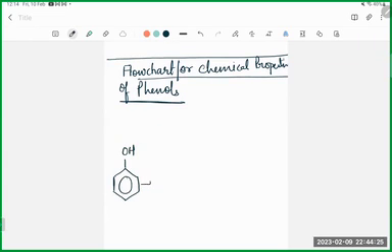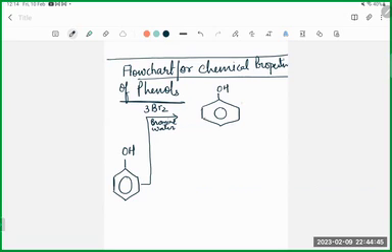phenol, the first reaction is, you remember, the reaction with bromine water, right? So I'll be writing down bromine water. The reaction with bromine water gives a single product, because phenol undergoes electrophilic substitution. Where you had the negative charge, this place and this place, there the substitution happens. So Br goes at those places. With respect to phenol, this is 2, this is 3, this is 4, this is 5, and this is 6. So we get 2,4,6-tribromophenol.